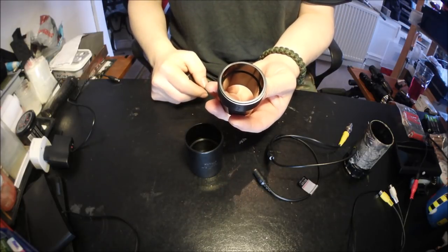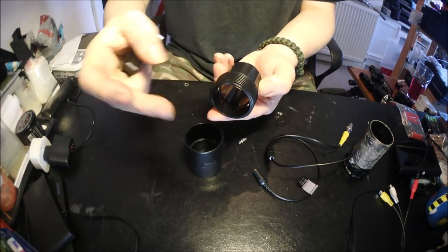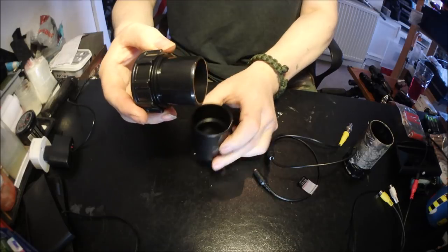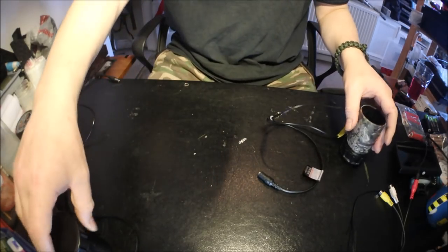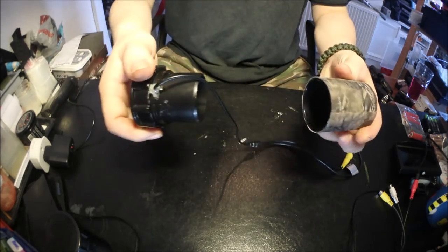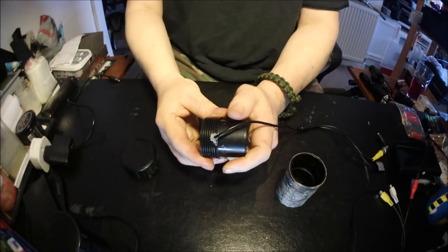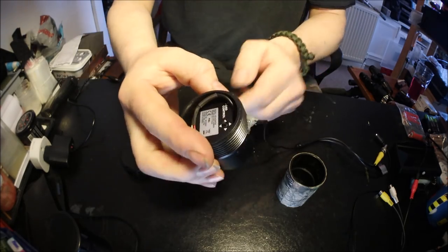So what you do, you drill a hole in there for the camera cable, put the camera in. I've glued it on, I'll show you that in a minute. Screw that up tight. That fits on perfectly, and then that fits over the eye bell of your scope. Here's one I made earlier. Okie dokie. That's just got a bit of camo tape on, of course. So again, same thing. That screws off. Hole drilled in there, a bit of hot glue, that melted glue from a glue gun, and there's the camera.